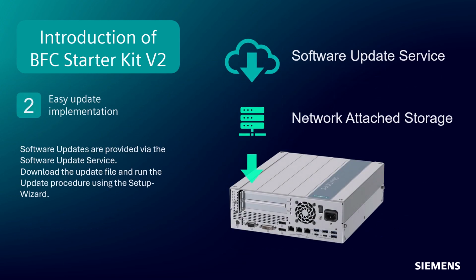Starting from now on, it is very easy to update the system without external help. Software updates are provided via the Software Update service. Download the update file and run the update procedure using the Setup Wizard.